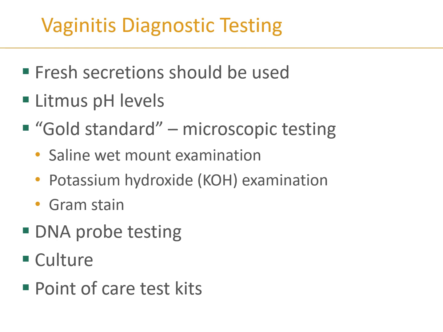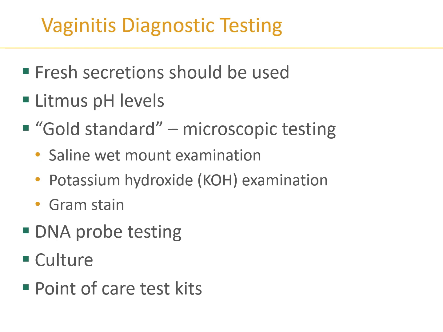Doing it in a hospital type setting, emergency room type setting, you could possibly get all three of those, or you may just get the saline wet mount. They may not do a KOH or a gram stain request. We can also do DNA probe testing to check for some of the different organisms that can infect the vaginal tract. We can set up cultures, and there's also some point of care type tests that can be performed now as well.